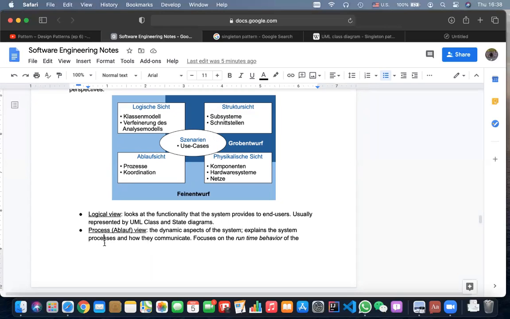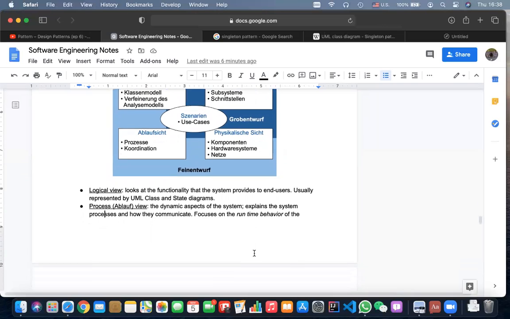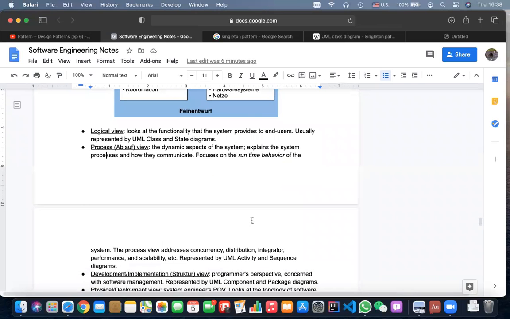For example, when you start an operating system, which process gets booted first, the spawning, and all this stuff, and you want to see a chronological order of things, and that's basically the runtime behavior of the software.